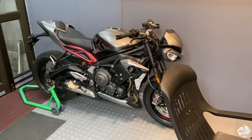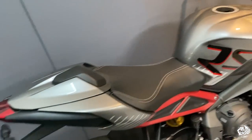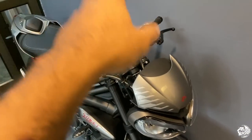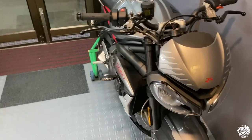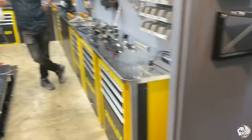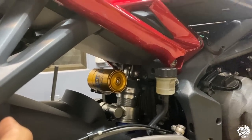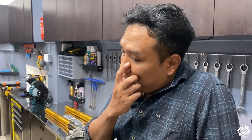Here it is — this is Alex's new 765 Street Triple RS, the first Street Triple RS of 2022 in Northeast India. Note: I'm saying 2022, please don't shout at me in the comments! We also have a lot of Liqui-Moly stuff here. Coming back to the suspension — I can see you've fitted a nice Ohlins unit at the rear. Yes, this is the TTX unit from a Daytona 675 — I've swapped the spring to match.